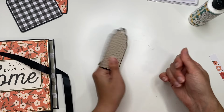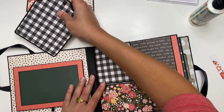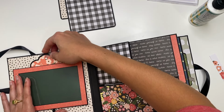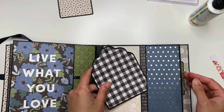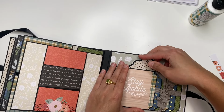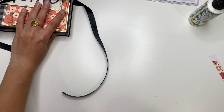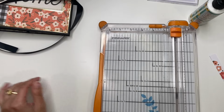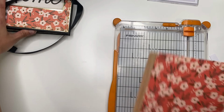All right, so I'm just gonna put those, or I don't know, do I want to put them back in here? This one goes here. I'll do everything else afterwards for those. All right, let's see what scraps I have. And I know we need a combination of bigger inserts and smaller inserts.